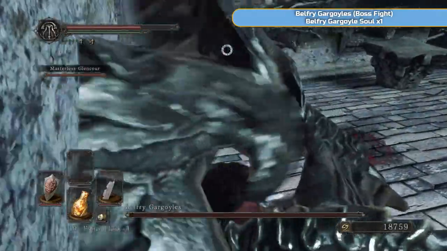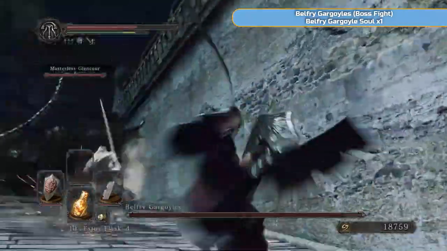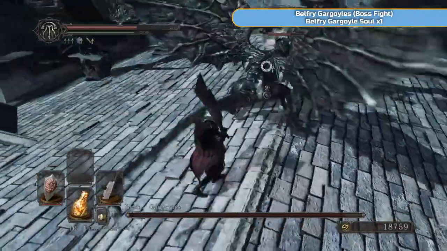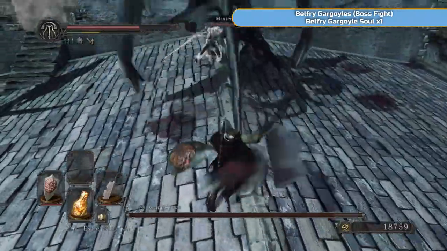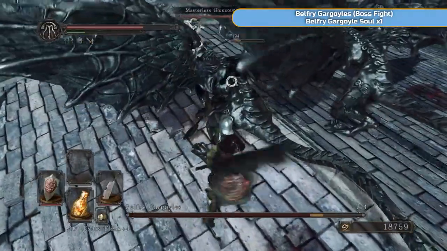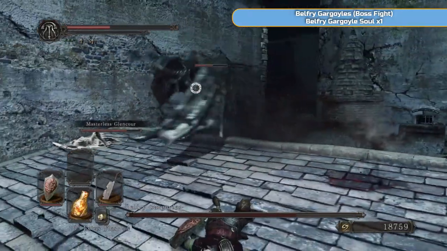So this is the Belfry Gargoyles. This is the quick boss fight. So I've bought the summon in. I'd advise you do the same, and you need to be quick with this. You can see there's two of them. They just keep coming. So you need to kill them individually. They do share a life bar at the bottom there, but you can see they also have their own individual life bars as well. So just kill them one at a time and just concentrate on getting rid of one.